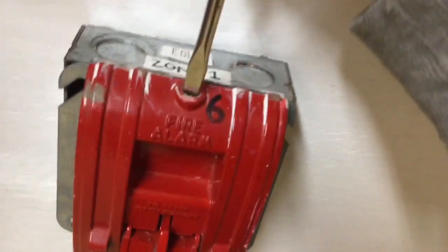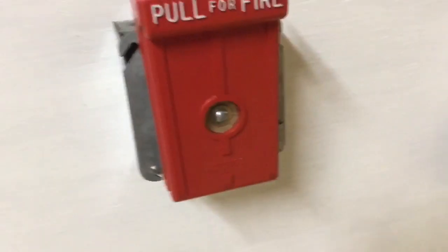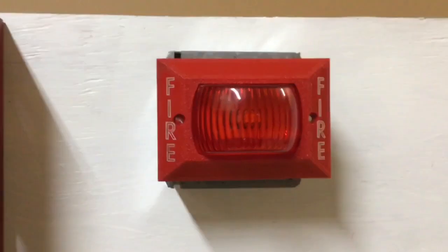I'm going to reset this pull station. The screw head is a little stripped but it's still okay. I find that using a larger screwdriver is a lot better — these small little drivers round out the head. You can see it fits just barely, which means there's less space for it to cam out. Turn it, flip the switch down, slam it closed. I'll pull it again — you don't have to put a new piece of cardboard in every time. Just reverse the side the cardboard is on and you can reuse it.